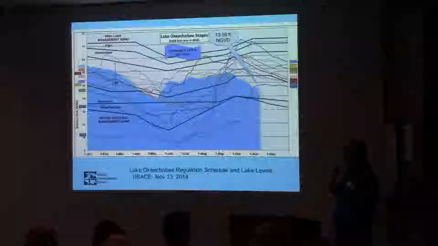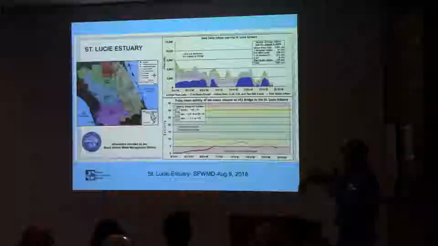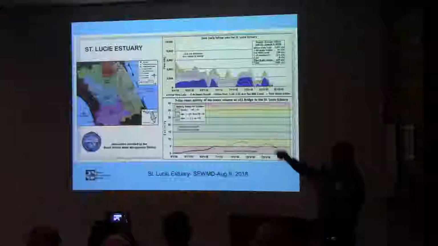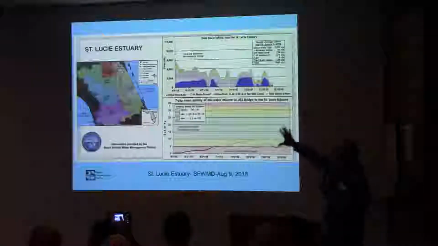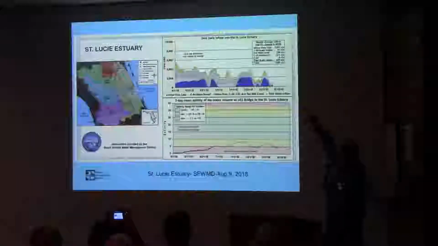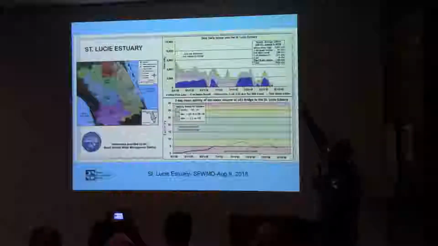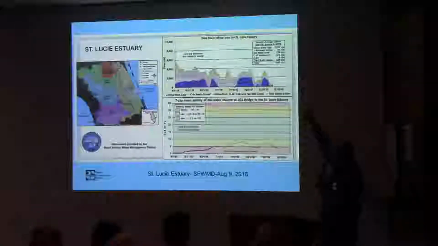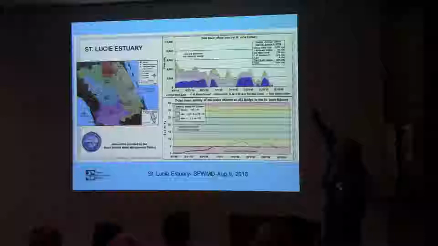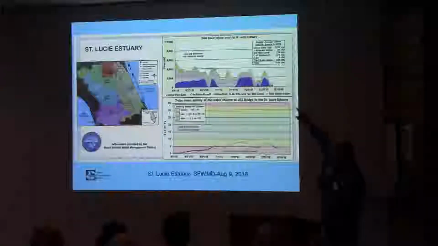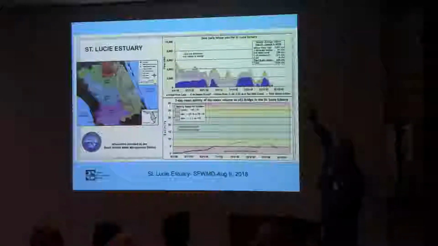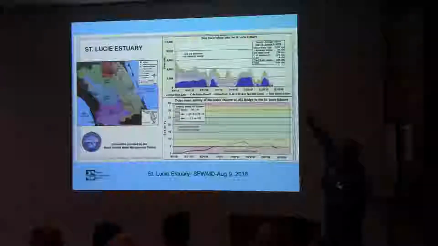Next slide. So you see those numbers. So what does that do to the St. Lucie? You can see this little chart they try to do every week. They look at this on August 9th. The top of this little chart, and I know you can't read it, says inflow from the lake, about 1,057 CFS. Then they got C44, C23, 10 Mile Creek, tidal basin, all totals about 1,900.